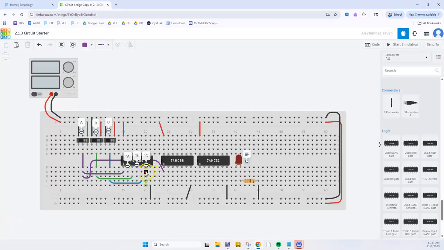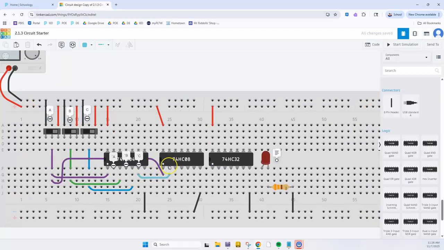So C naught, it comes from here. This one's a lot easier to grab. I'm going to make that the other blue color. I like to do kind of similar colors for an input and its complement. So like C is kind of this darker blue, so I'll make C naught the lighter blue. All right, so now we have created, remember there's a little AND gate in here.